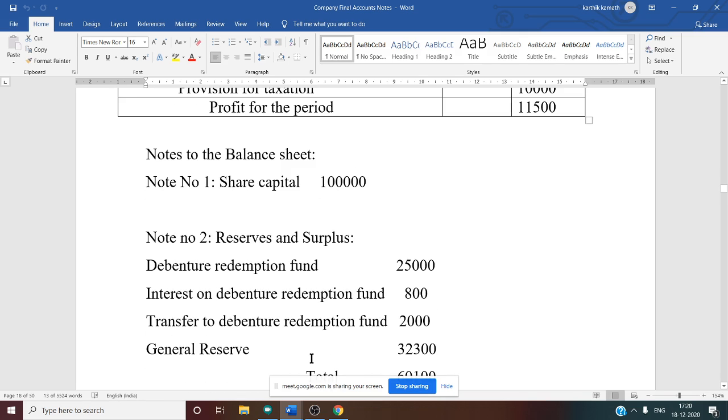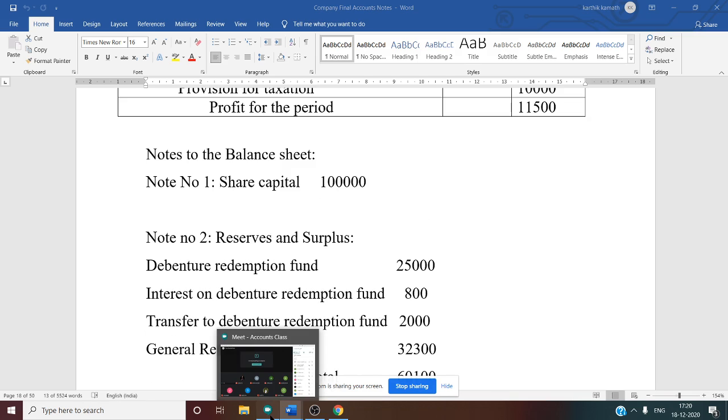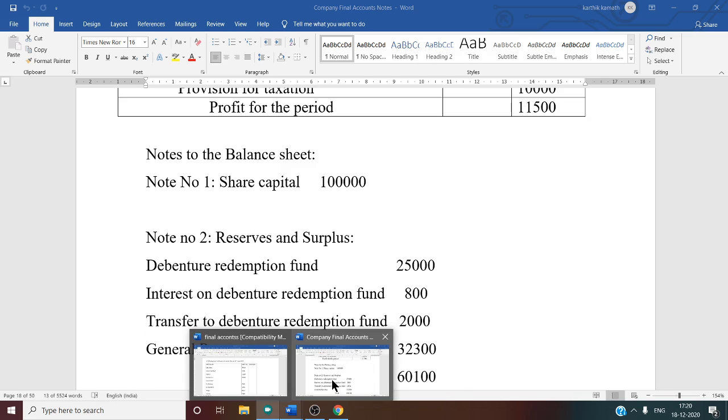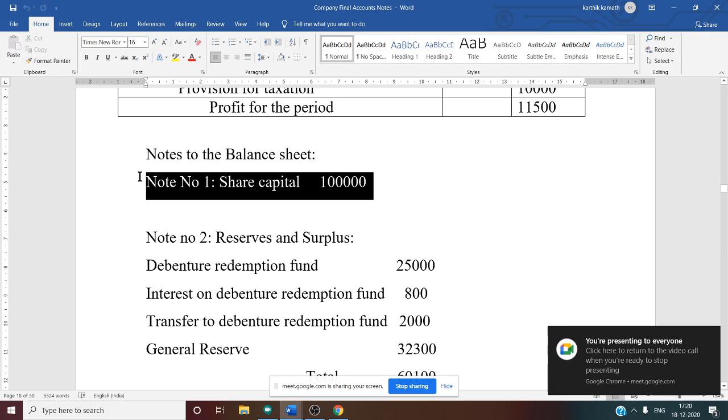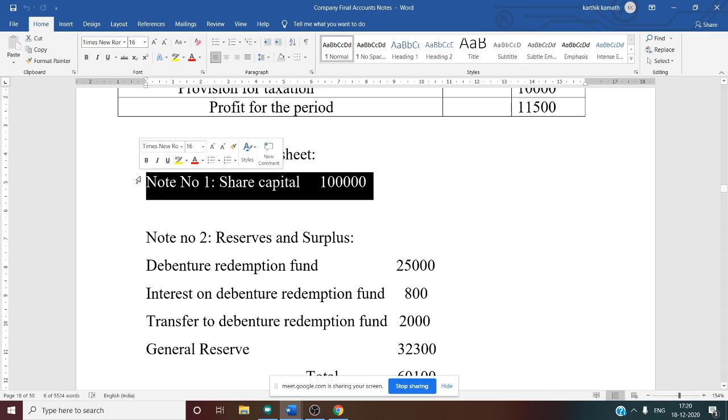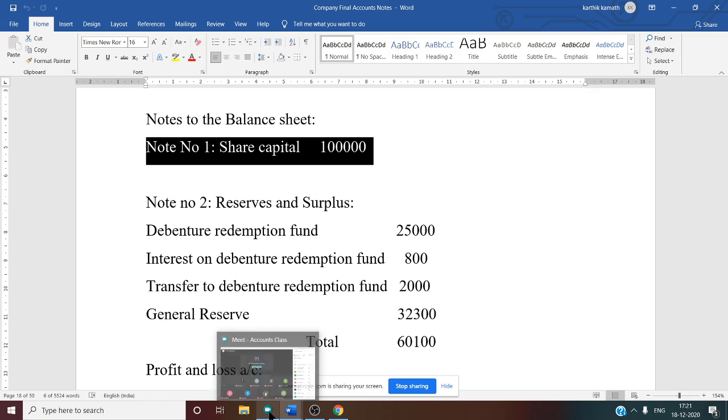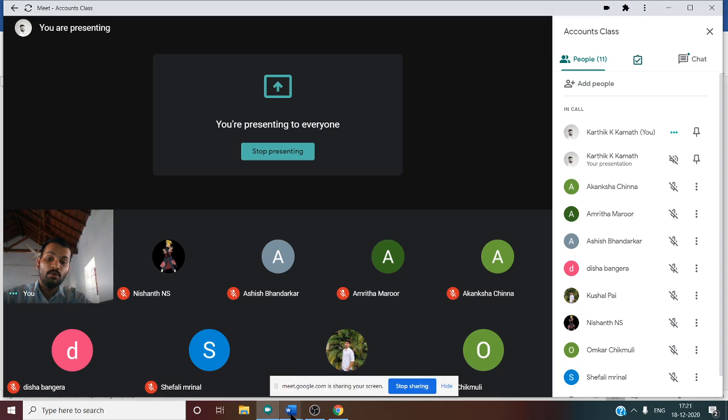Notes to balance sheet. So in the balance sheet, there are 21 working notes. So now first working note we have to see, that is share capital. Only one information is given in this problem and directly they have mentioned share capital. If it is paid up capital, again you have to consider that information. Any type of capital you have to write, that is under share capital. So only one information, directly 1 lakh, note number 1 is over. Now very important note from the point of view of the problem, that is note number 2.